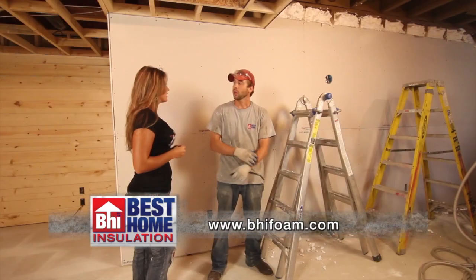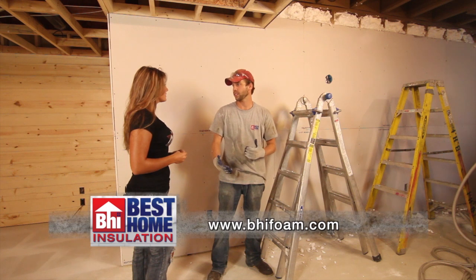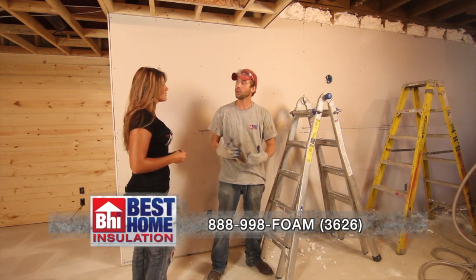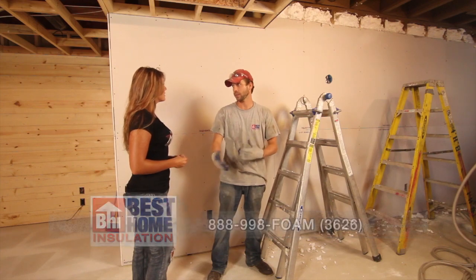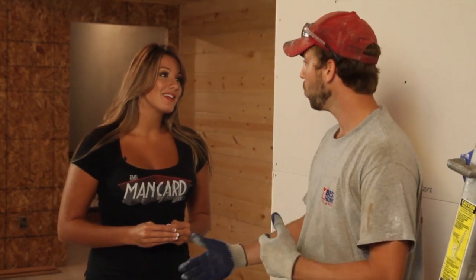Our value — what are the comparisons? Well, here in Greg's basement the walls are framed out with 2x4s, giving us a 3.5 inch cavity. Your fiberglass batts would give you an R13 value. Our product gives you an R17 plus value. Really? So that means Greg's going to be saving on his heating bills. Absolutely — it'll help keep his basement cooler in the summer, warmer in the winter.